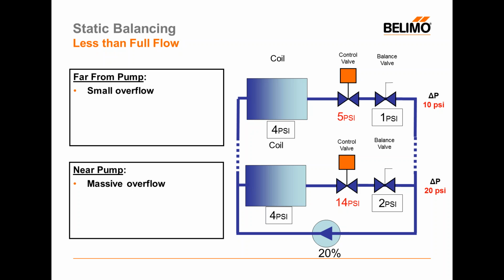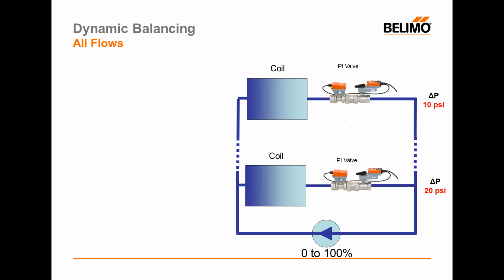What we just went through in terms of static balancing is described other ways from time to time, and you may have heard of something called valve authority. Valve authority is simply the ratio of the control valve's pressure drop to the pressure drop of the branch. And when you have bad valve authority, basically what you see on the first floor is exactly what happens. So if you're more familiar with the concept of valve authority than you are with static versus dynamic balancing, they're essentially the same explanation.